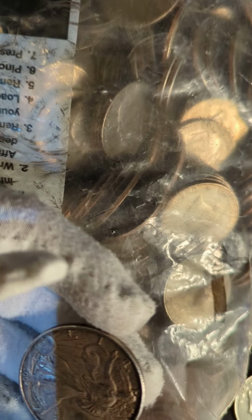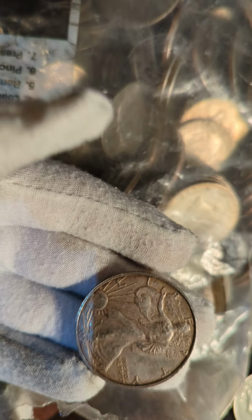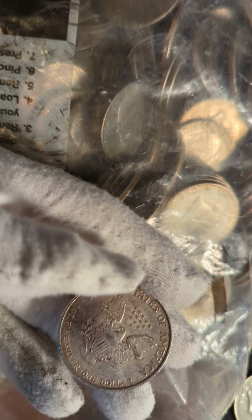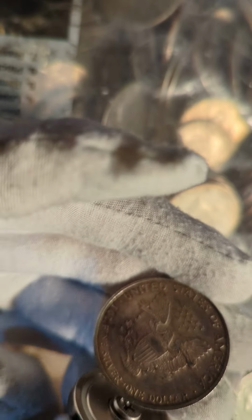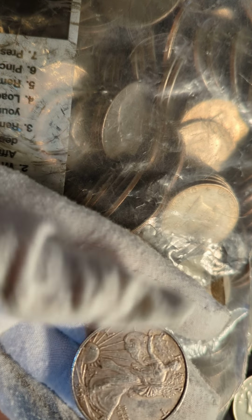And let's take out this American Silver Eagle here. There you go. It's a 2004 American Silver Eagle. You need to test them with the magnet first and then weigh them, because you can get a lot of fakes. Let's see. Doesn't stick. Sounds like silver. We can weigh it later. But there you go, an American Silver Eagle in the bag of ice.